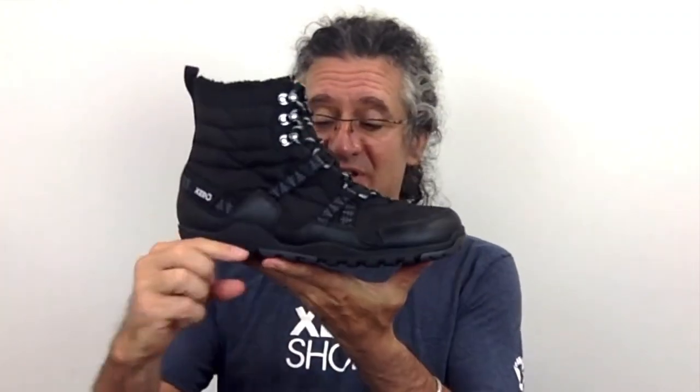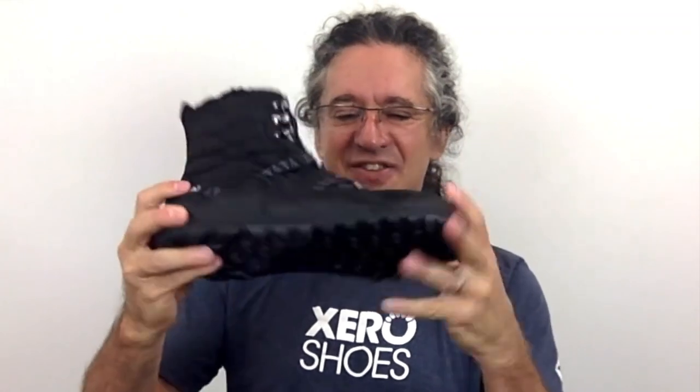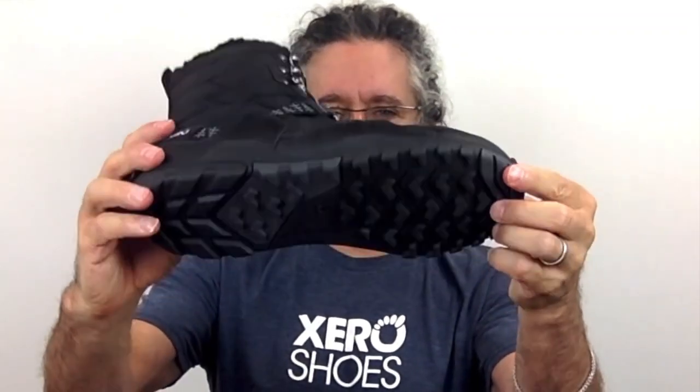As snow boots go, the sole is pretty low to the ground for balance and agility. There's no heel lift because that messes with your posture, so it's a zero drop sole. There's no toe spring because that can mess with your gait. Now granted, it's a little stiffer than most Zero Shoes for reasons I'll explain in a second, but as snow boots go, incredibly flexible. It's kind of hard to see with all black here. And the sole is really, really luggy to give you great grip and traction, but also still gives you that ground feedback that your brain needs so it knows how to move the rest of your body efficiently and enjoyably.